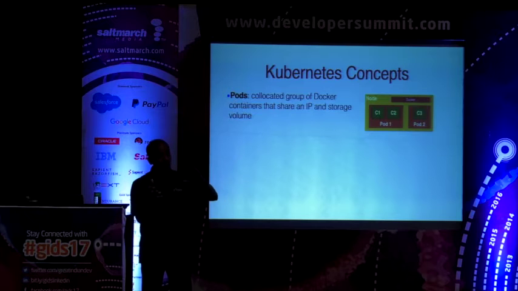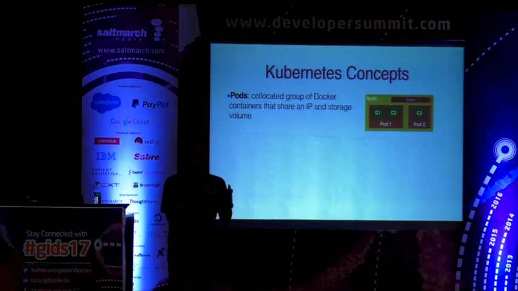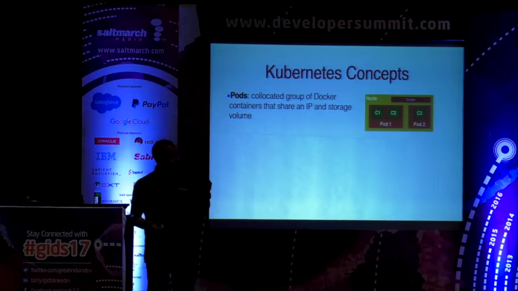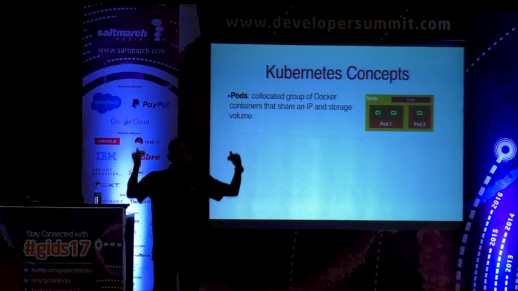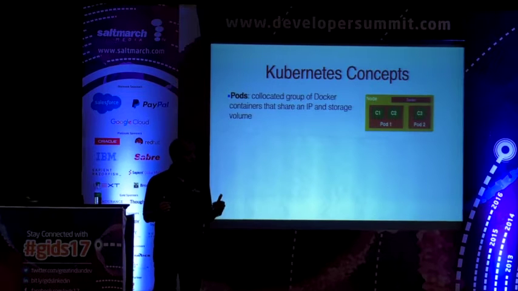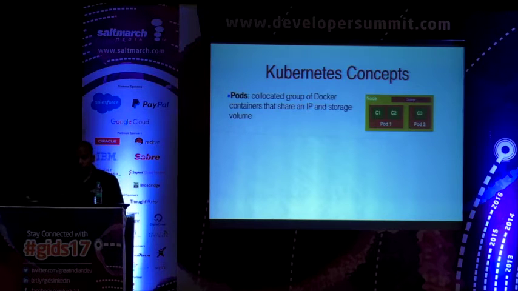A pod is nothing but a collection of Docker containers put together that needs to sit down together. And don't think of that in the terms that, oh, my database and my application server need to talk to each other, so they should be in the same pod. Think of it from the perspective of what is the most logical unit? How can you break your application? The units which need to scale independently. Typically, your database would scale very differently from your application server and so on and so forth. So if you have a classical 3-tier application, then you will have a web server, an application server, and a database server, and those would be living in 3 different pods.